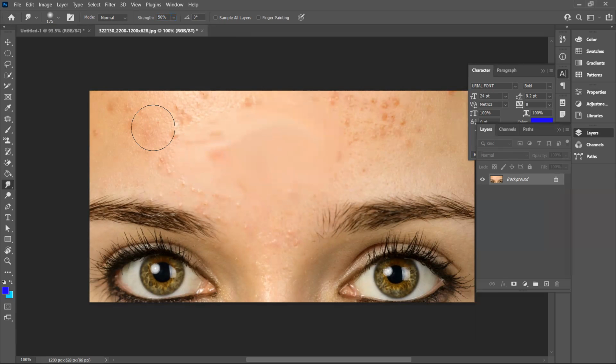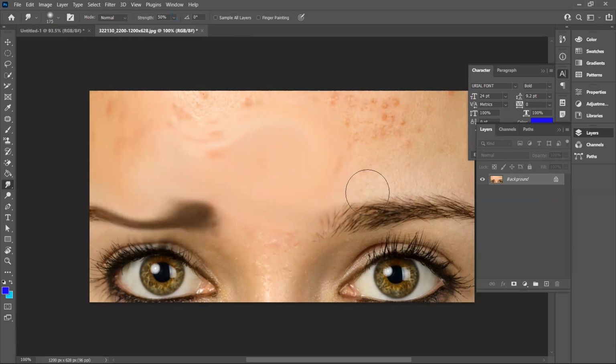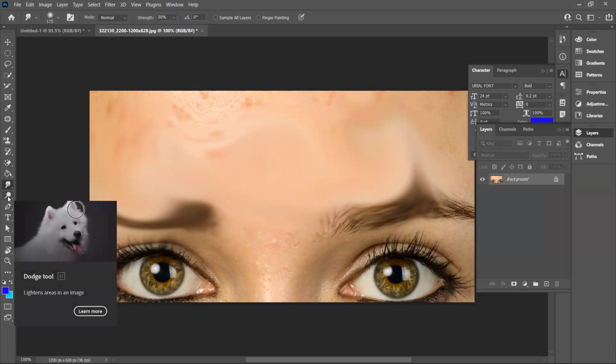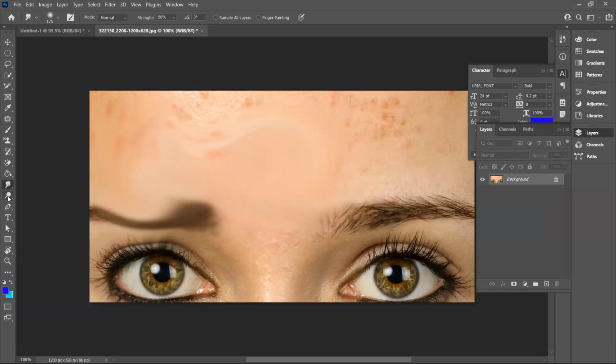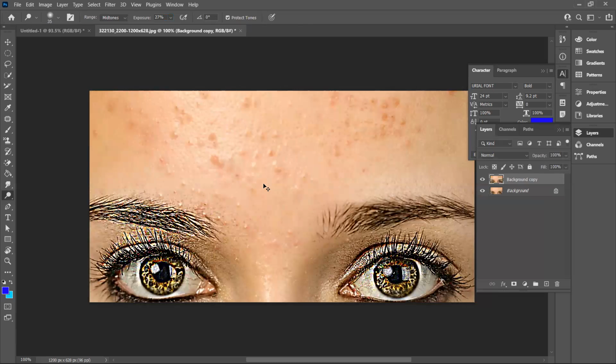So this is like smudging, like those who draw, using the thumb to smudge. So that's the smudge tool, that's for smudging, as the name goes. The next thing there, we have the dodge, the burn, and then the sponge tool.